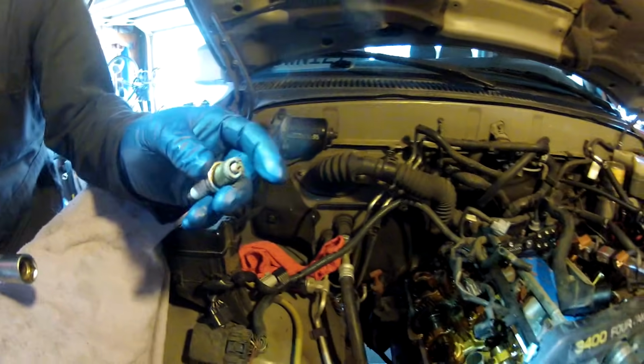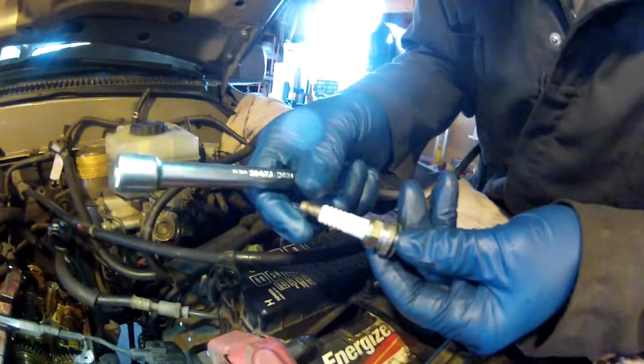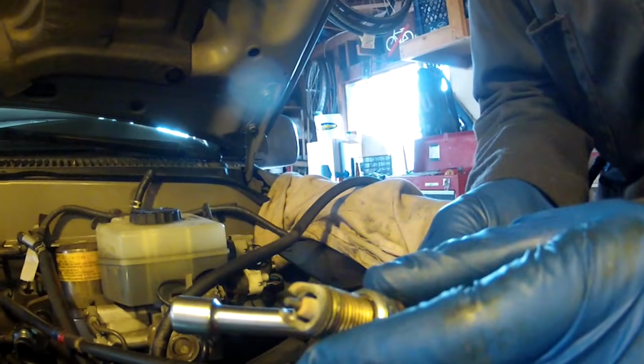So let's go do the driver's side. You can see that this side looks a little bit more worn. Not bad, but we're going to replace them all.